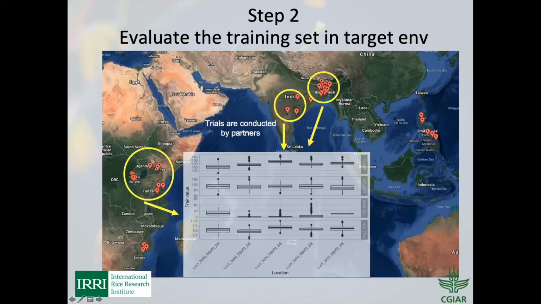And this is a map representation to show how this is being grown. Once the training set is selected, we ship it to all the TPEs, be it Bangladesh, India, Eastern Africa, and in some cases the Philippines. Then the data is collected in V4R and used. These circles here, in the past, we used as breeding zones because it was convenient; we didn't have much data on multi-location trials, so we did not know the correlation of locations. For convenience, we had country-based clustering and did the predictions for each of the subcontinents. For example, one prediction for Bangladesh, one for India, one for ESA, or sometimes two for ESA, depending on how many countries we have.